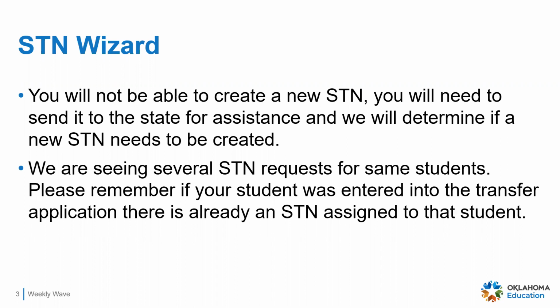And so when you go in to enter your enrollment, you're not going to have an STN in your system at that point. It's going to go back through the STN Wizard, and you might see it in there to resolve. It's going to say something like OSDE test districts. So if you've got students through a transfer and they've requested an STN, you'll see that in there and be able to resolve it yourself.